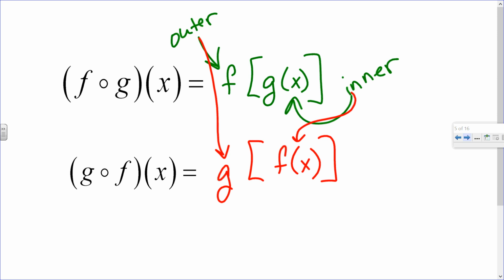So if we look at it when it's written like this, f of g with a little o in between, that means that this last one is the inside function, and the first one is the outside function. That's going to help us when we are looking at some of the final answers for compositions. We're going to say, oh, what looks like it's on the inside, what looks like it's on the outside. That's why I wanted to review it with this vocabulary for talking about it.